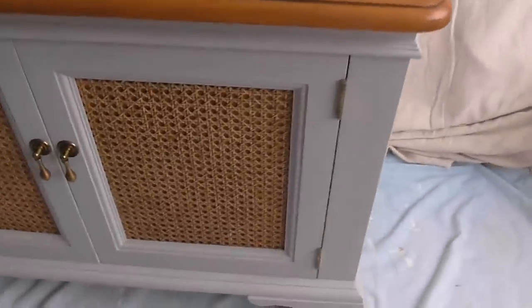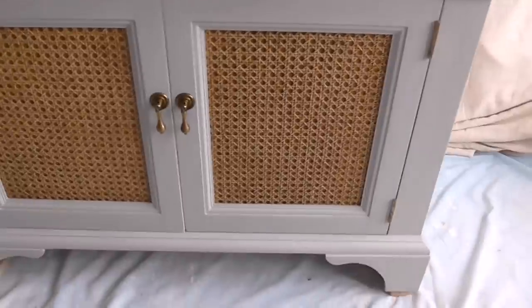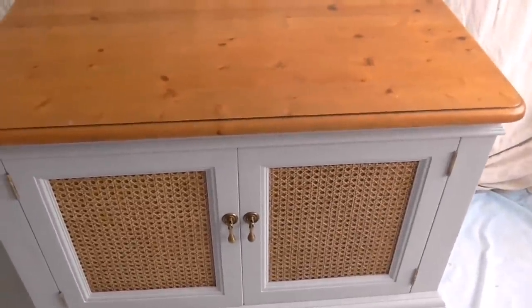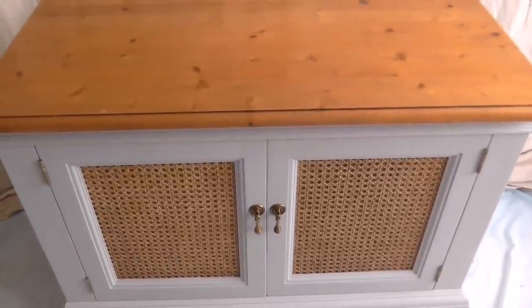Hinges look a lot better cleaned up, definitely. And generally, that grey sits with that quite well. Looks a lot better.